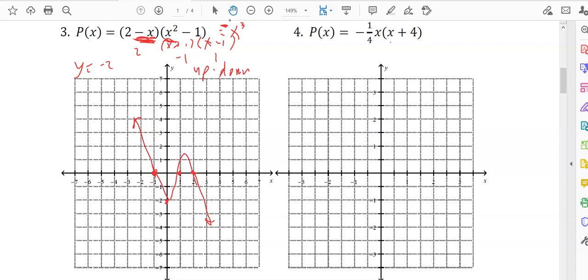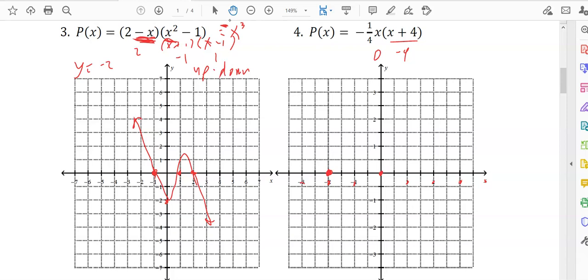And this one, set the factors equal to 0, you get -4, you get 0, so 0 and -4. Oh, wow. Did not do this. Okay, so I'm going to change the scales here. We're going to make each one of those 1 rather than every other one. So I'm going to make this 1, 2, 3. That's going to be -4 right there if you follow. I think that would be a better move here. So that's -4. This would be -1/4.